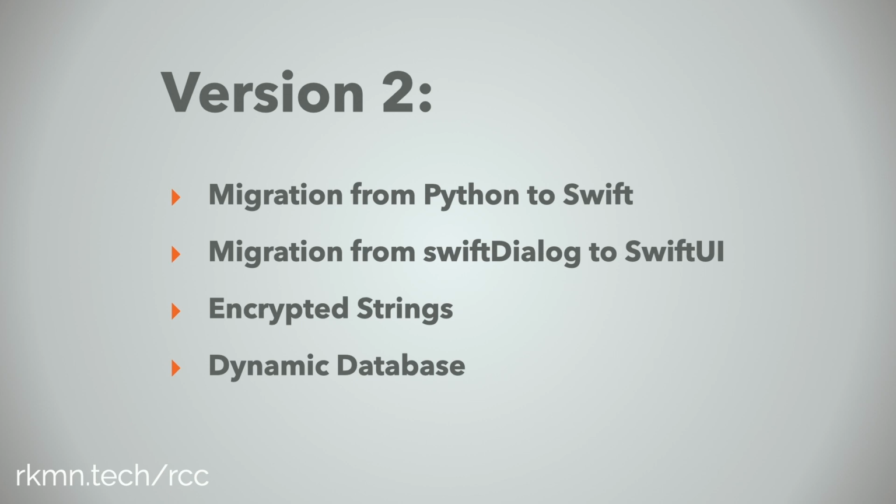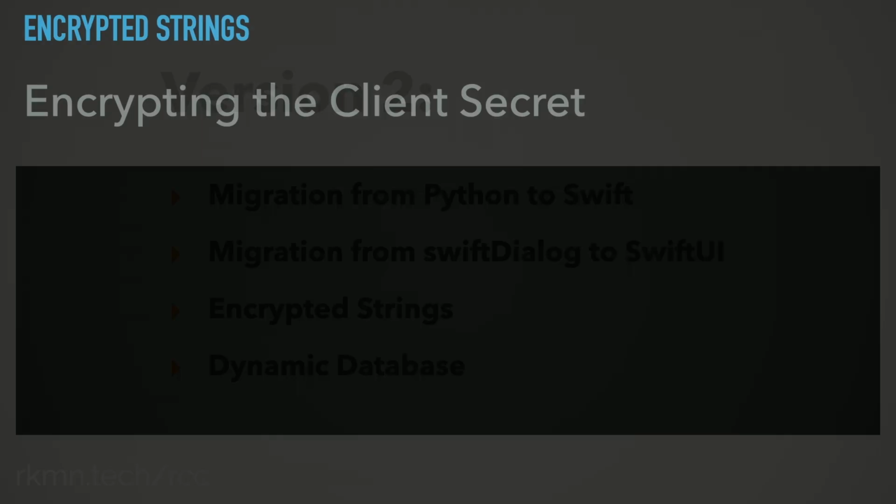but there's not a way that the user is able to decrypt them like if you do it through a bash script, because you can encrypt a string through a bash script, but you're just going to give them all the things they need to be able to decrypt it, so it doesn't really do anything. With an encrypted string through RCC, because we have a CLI application running on the computer, we can fully encrypt it without the user being able to decrypt it because they don't have the private key. And then also what we're calling a dynamic database, which I'll show you as well. So let's take a look at some of these features.